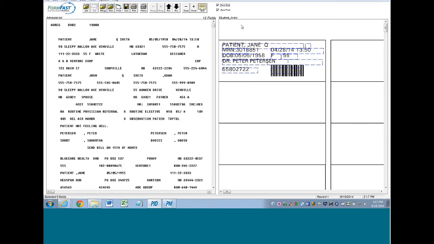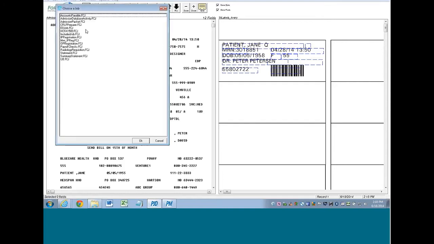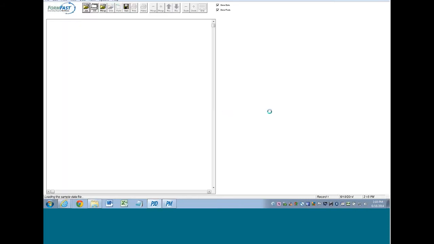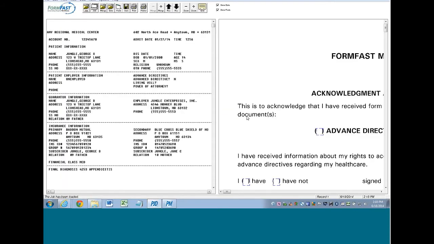So once we have everything set up and we have our labels created and perhaps we have our other merges created, at that point we would want to make a job. And a job, as you know, can contain one merge, or it can contain many merges.